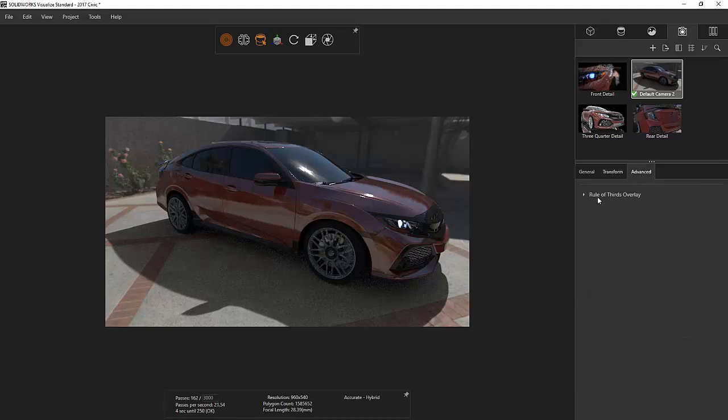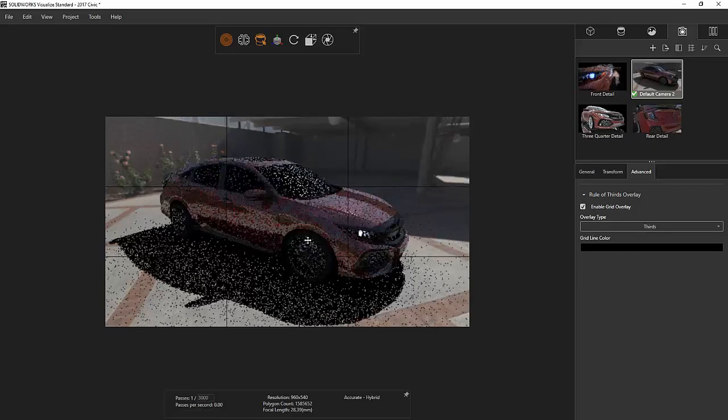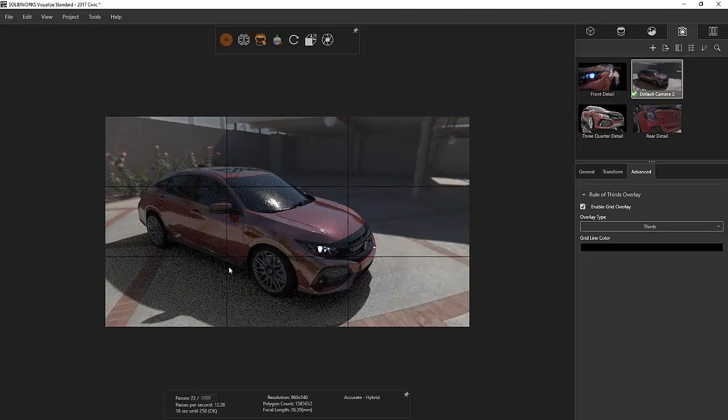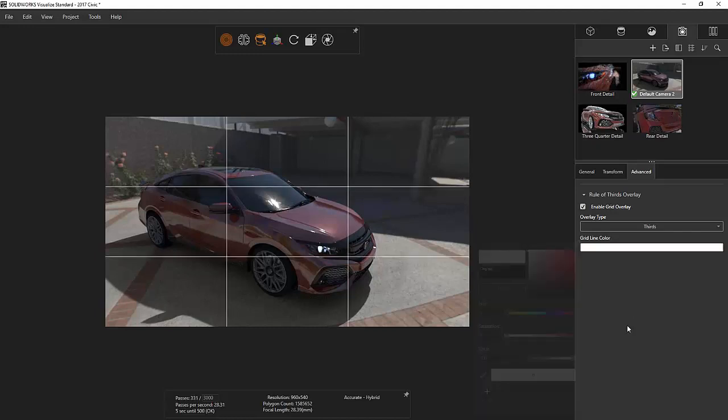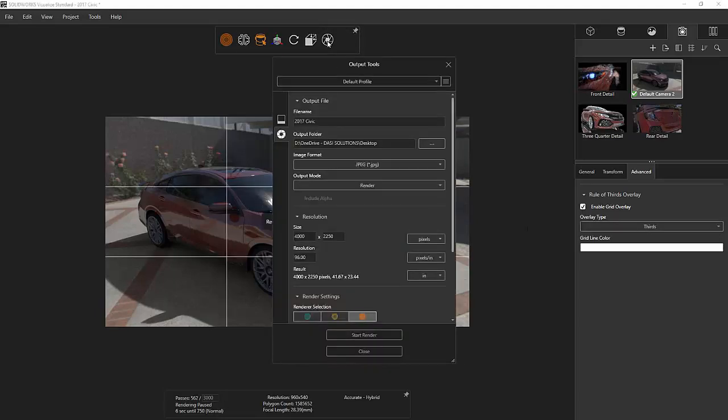Last thing we have here is the advanced tab. I like this in the fact that under the advanced tab we have a rule of thirds overlay, and you can do thirds or fourths, but let's go ahead and do thirds. What this does is it gives you the lines on the screen showing you where the thirds are. So if you're really looking at how your image is coming together, how you're framing your image, where it's supposed to be, this is a nice little grid line, and it can be changed to different colors as well. And then once again, you can turn it off, take a look at it, or if you do the output up here and render the image out, those will not be in the image once you get done rendering it out.